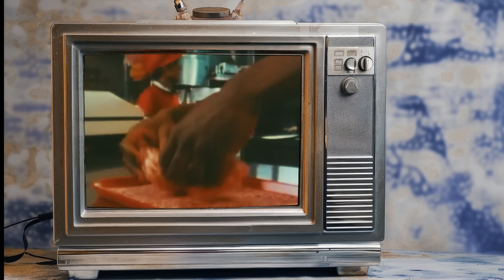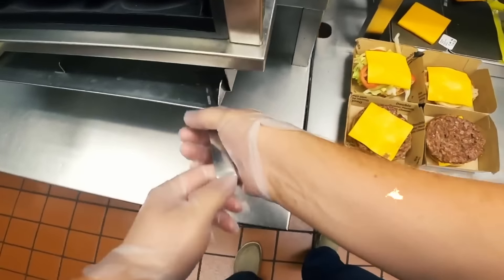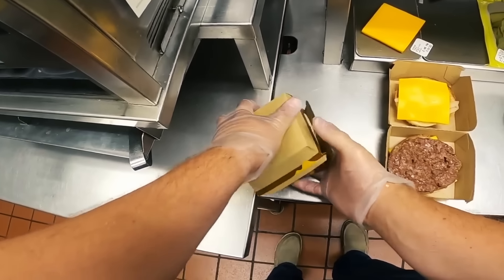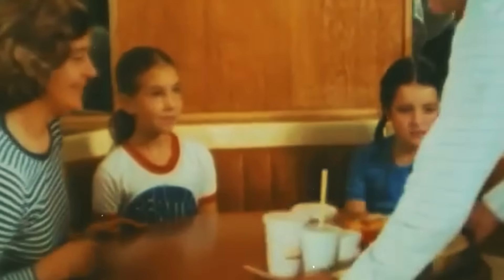1971 saw a cultural reset in the fast food scene with the introduction of the quarter pounder. It consists of a larger-than-average beef patty served with tomato, pickles, onions, and their special ketchup. Back then, they were making the best ones the brand had ever seen since they were really trying to establish it as one of their top products, just like the Big Mac meal. It became a very popular family meal as a result, and it was the ringleader of the fast food boom that the 70s went through.